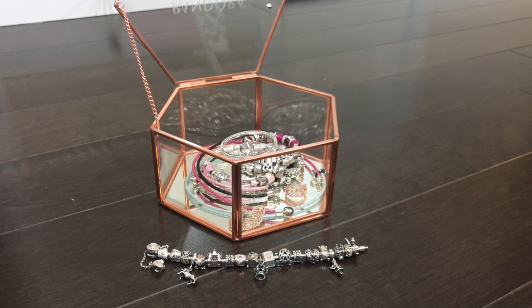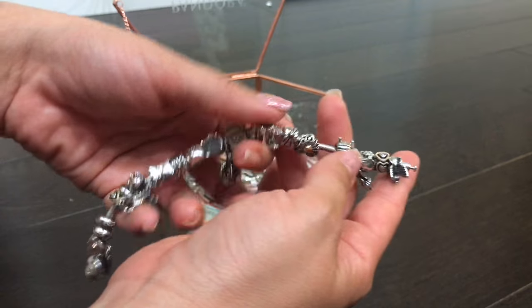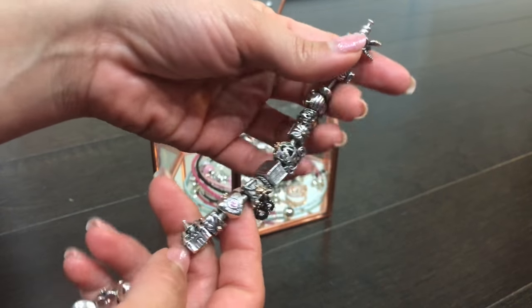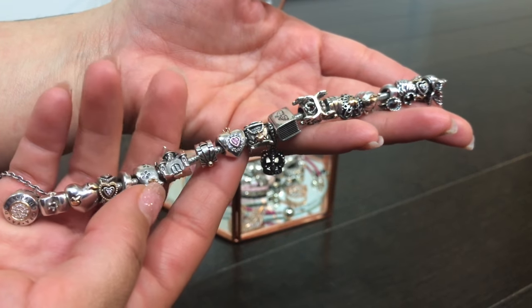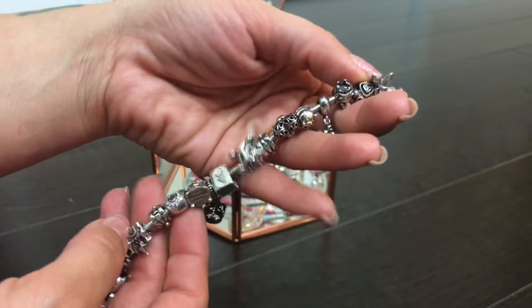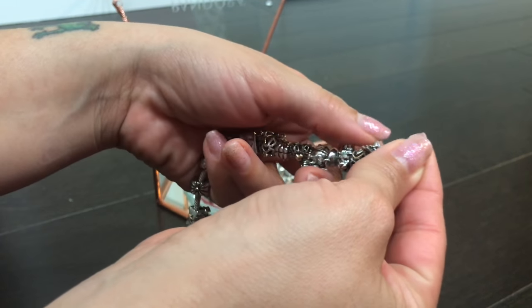Welcome back to my YouTube channel! Today we're going to go over in detail my fairy tale themed bracelet, and then I'll show some of the pieces that have been my go-to over the past couple of weeks. But first, we'll go in detail on my fairy tale bracelet. It has taken on many life forms and this is the current state — I'm not super committed to any pieces on it, but I do like where it sits today. A lot of them don't have a ton of meaning; I'm just really trying to fit around the theme of fairy tale.